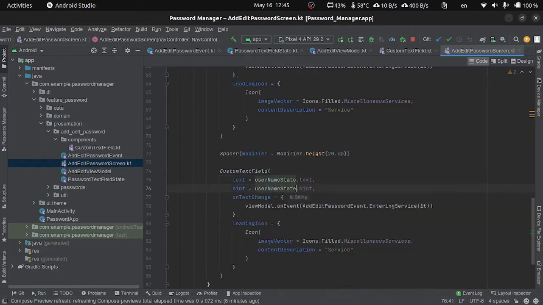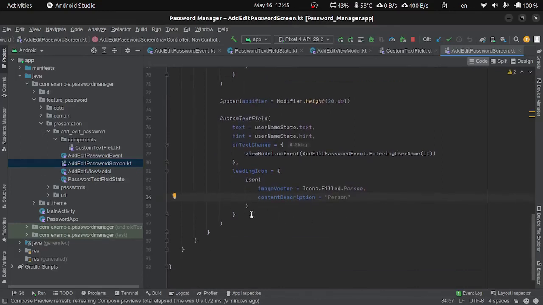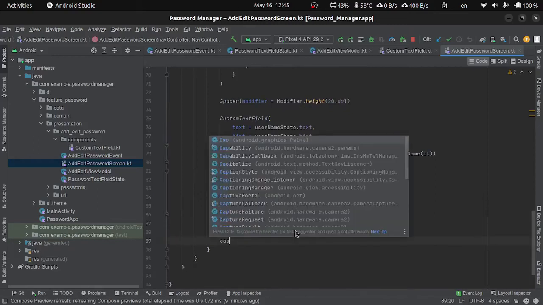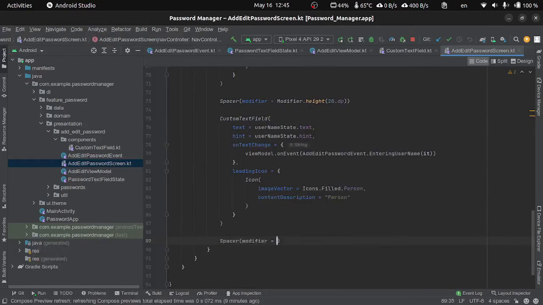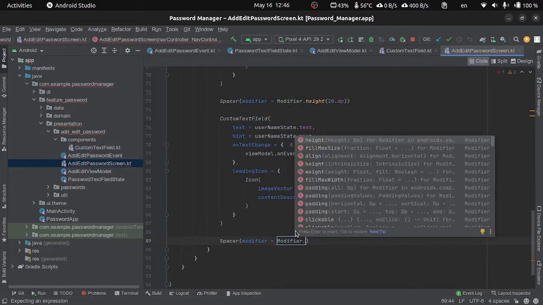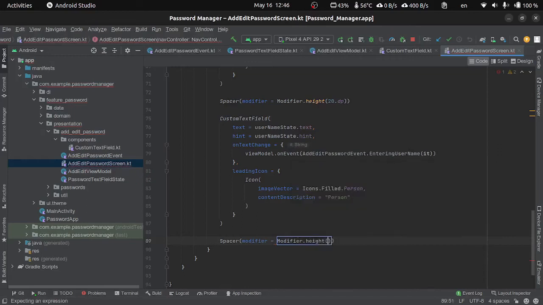So this will be the username text field, and here will be entering username, and here we will use the person icon, and here for the person as well, spacer. So the text fields are not intersecting or combining with each other. So we will make a height for them as well, 20 dp.